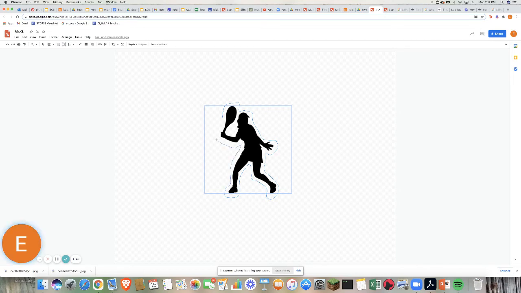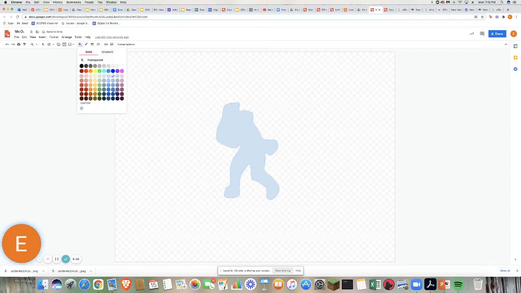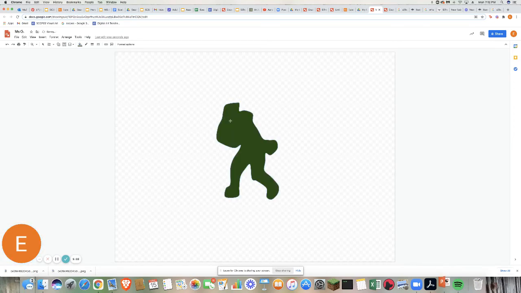One thing that we talked about in class was value and picking our colors. Now, it's very important that you make the outline, see how it's black in there? I want to make it transparent. I had picked this blue range last time. I think I'll pick the green range maybe. So I need to change my color and I need to arrange it. I'm going to go to arrange, and I'm going to go to order, and I'm going to send it backwards. Every time I do this, I have to send it back.